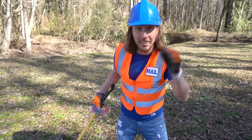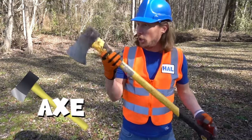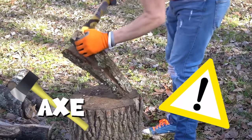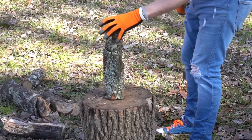We are out here cutting some wood, and look, I'm using my axe. Gotta be careful now, because there's this really sharp edge on it. You can cut yourself. So you gotta make sure that there's a parent with you.